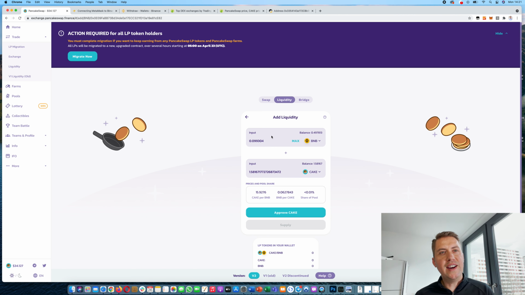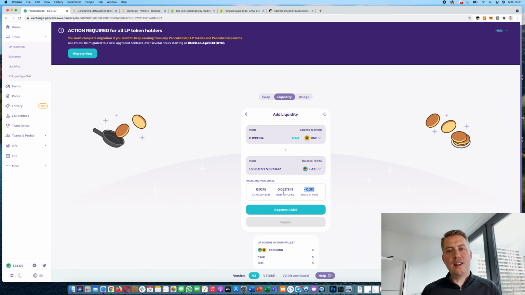So if you provide Cake worth $100, then you also need to provide BNB worth $100. And as you can see, if I do that here, my share of the pool would be very small. However, I would still get a percentage of all the fees.